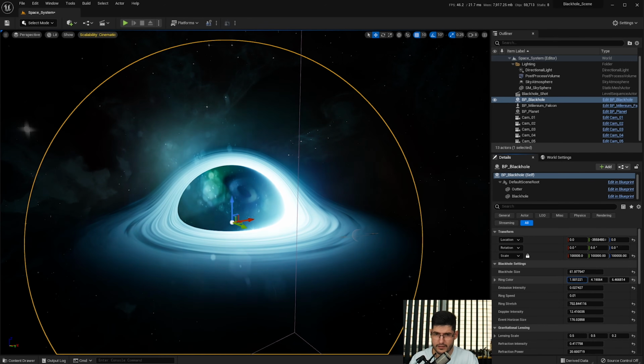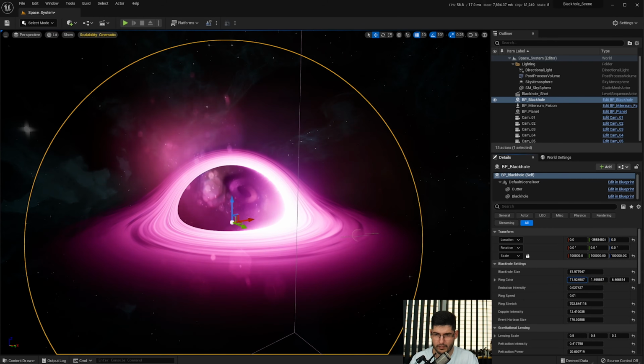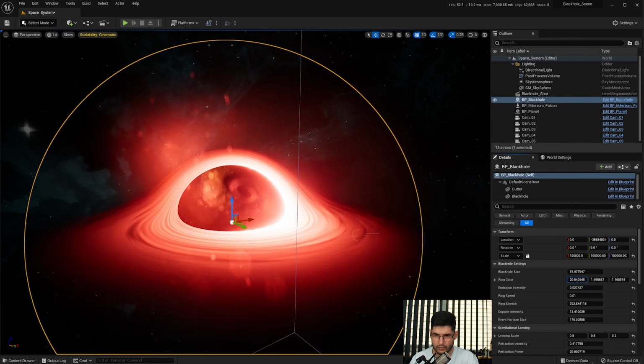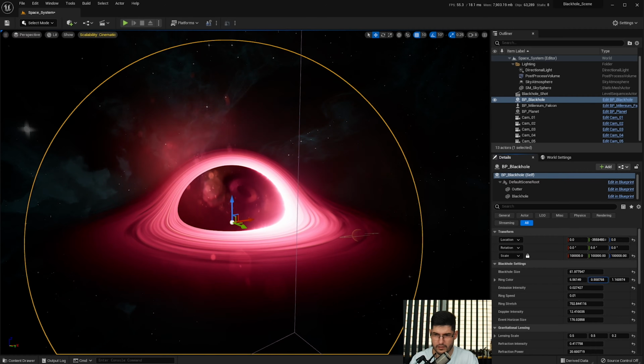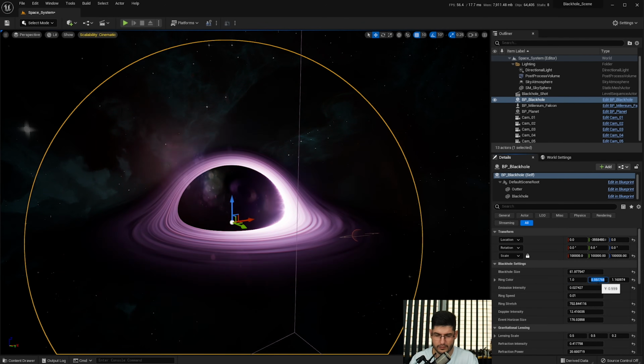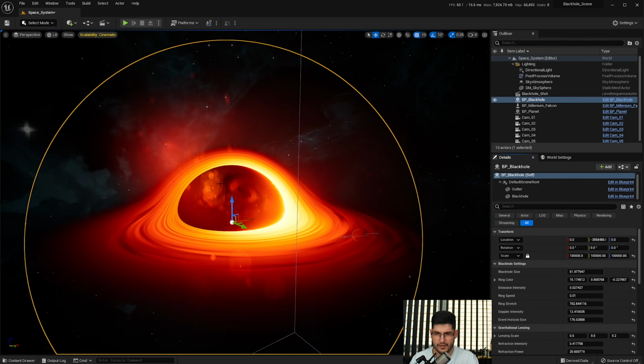The next one is a setting about color. So it just changes the color of the black hole. Again, we're going to learn how to do this. So you can make all sorts of different crazy colors if you want to. Obviously pink is not exactly something that I want, but whatever floats your boat. Let me just try and make a bit of a red tint there, like that.